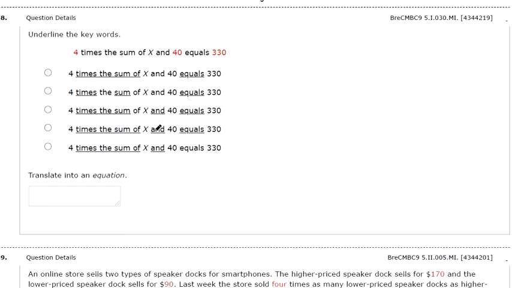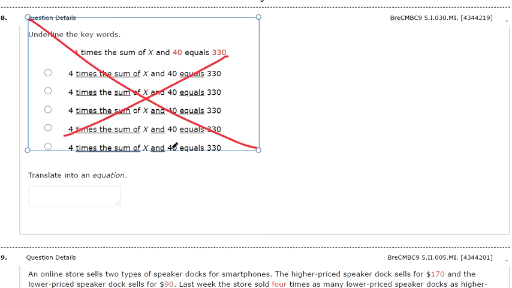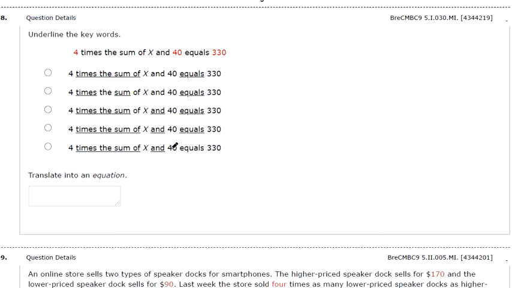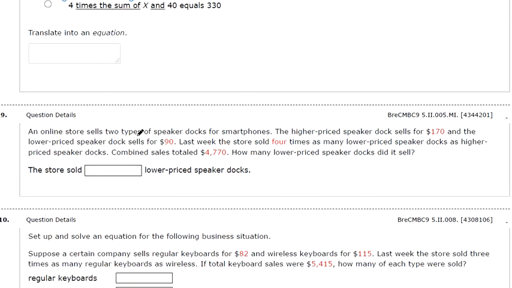Okay. Same thing with this one. Maybe I'll just go in and remove these two. Same thing with this one. Okay. We're going to get rid of this question. It's the same type of thing. Like times is a keyword. The sum is a keyword. But don't worry about question 8. Okay. You can just get it wrong. I'll take care of your grade for you.